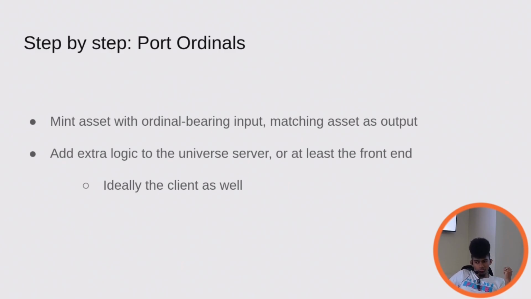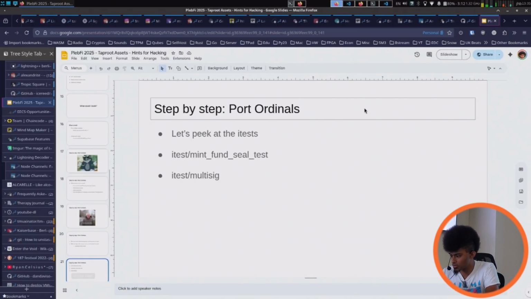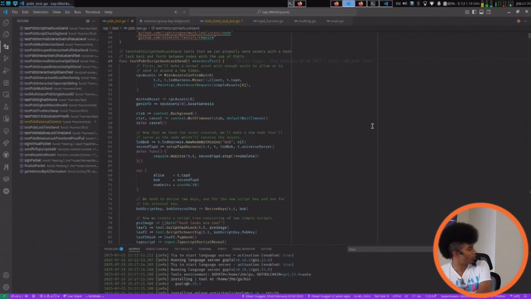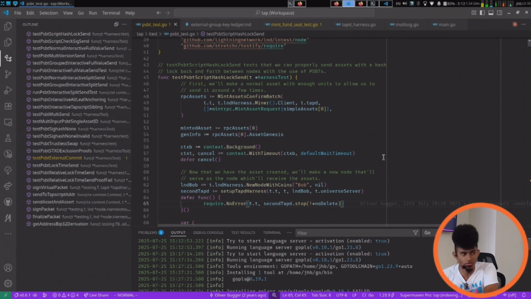Let's say you're doing this, you're probably going to also want some extra validation logic for these indexers. Maybe you'd add something to the client as well. I mean, that's up to you. So we can actually go and look at some code. I should make this bigger. Too big. Okay. Yeah, Ctrl-plus in VS Code is super useful.